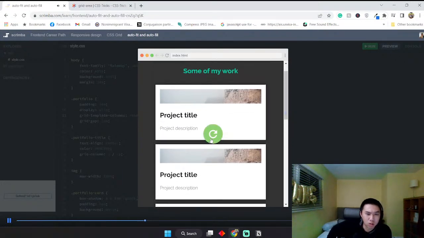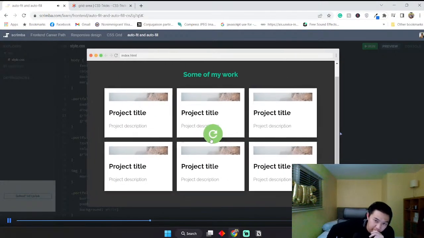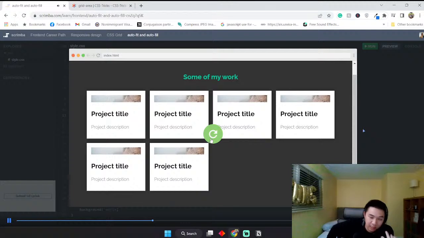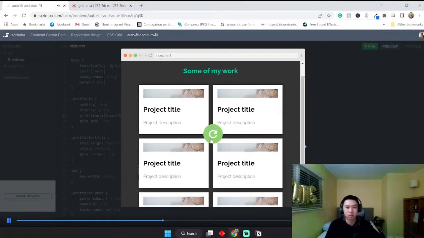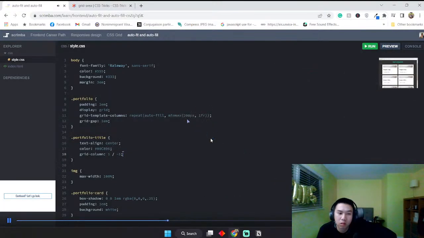I don't have a media query in here. It's just magically working. 2 columns, 3 columns, 4 columns. And if we go wider, we get 5 and 6 columns. Easier. And everything's just automatically flowing and going where it needs to go. Isn't that really cool and really fun? I think that's so cool. So what it's doing is it's saying that it has a minimum size of 200 pixels and a maximum size of 1FR.